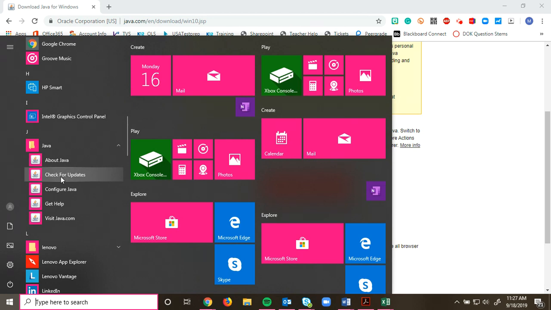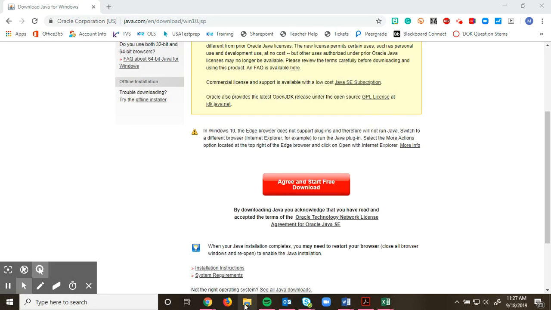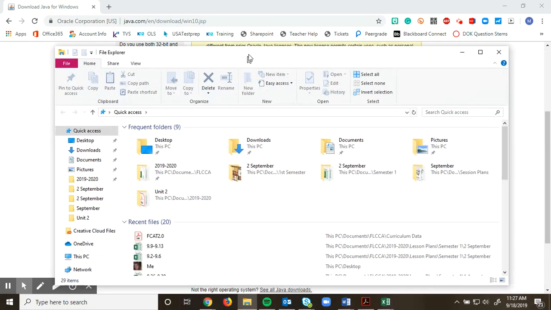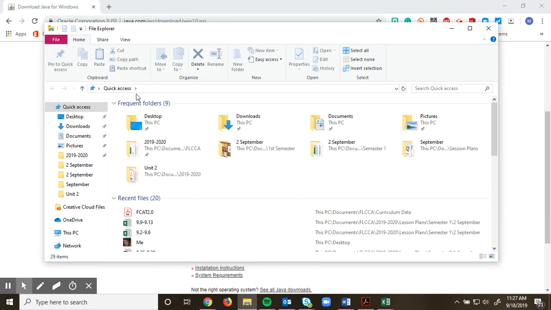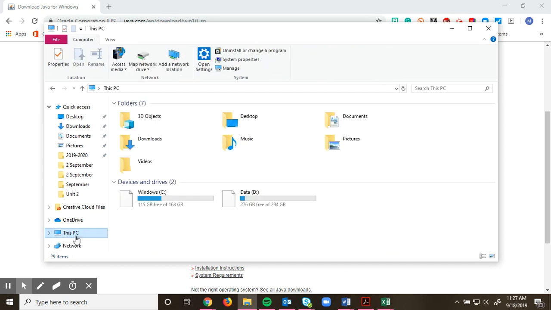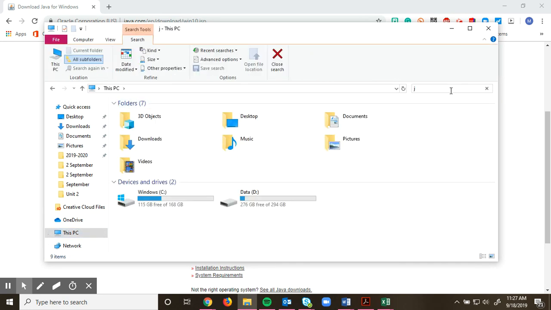So you could click on that. If you're not seeing it in your start menu, you can always go to your Windows Explorer, which is the little folder, and you can simply go to this PC and you can search Java.